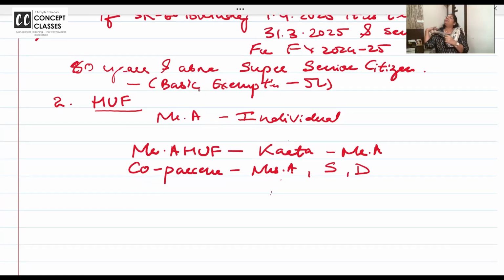Now the common answer for this is whoever is the senior member will have to pay the tax. Good that you all know Dayabhaga, Mitakshara and all. But in income tax, what they say is, once the Karta is deceased, will the HUF close or not? It will not close. Then who will take care of the HUF? Any senior member, be it male or female. But they'll have to file a separate return.